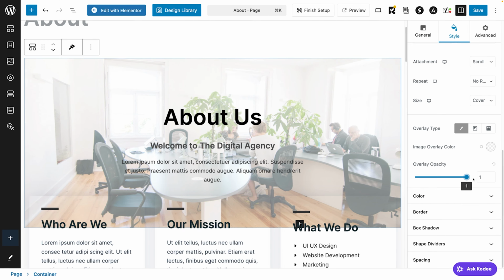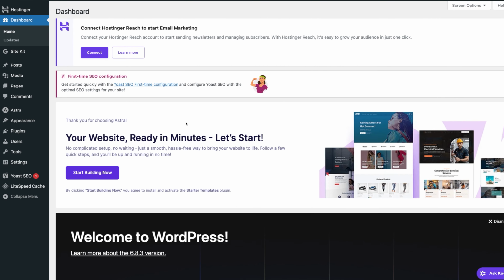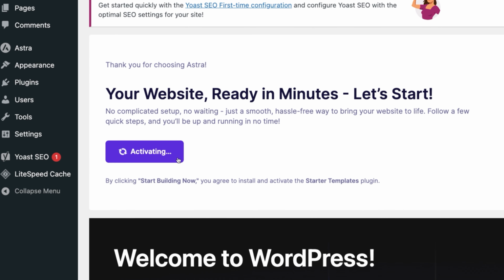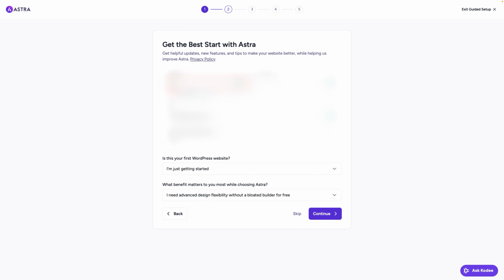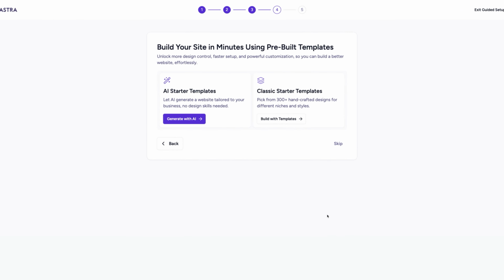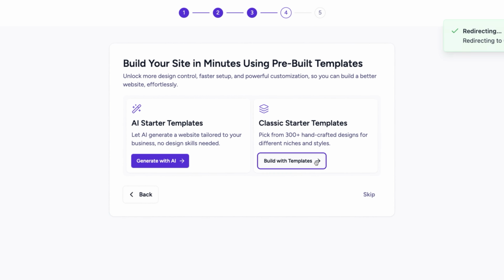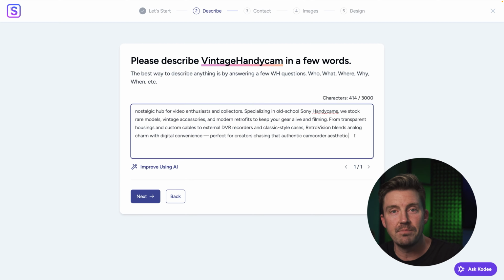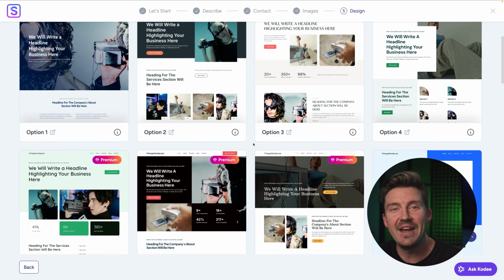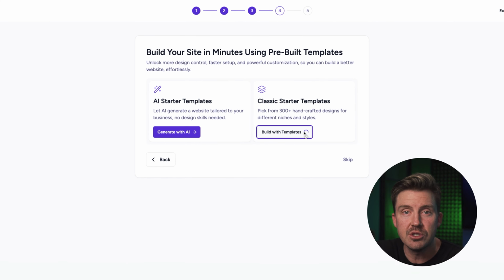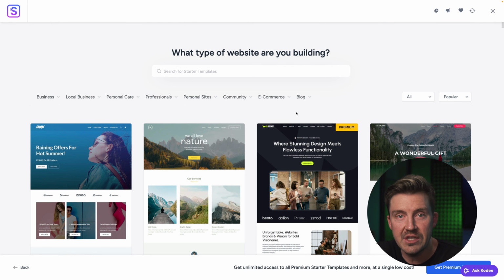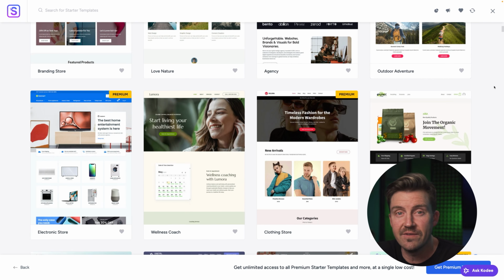Oh, also, while we can build from scratch, I do recommend going with starter templates. To do so, go to the dashboard where you're going to see a big button, press that button, and go through setup. It's easy. Just click to get started, skip the info collecting, click continue, and choose whether to go with AI or classic templates. Now, you can just pause this video and go redo your website design, both with AI or without, as many times as you like. Again, the plugin is free, but for today's video, I like to go classical, so click on that option, and on this page, select any template that fits your vibe.